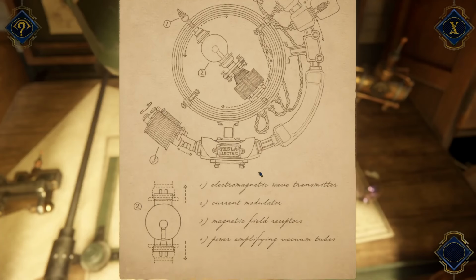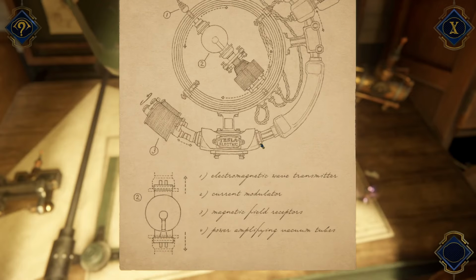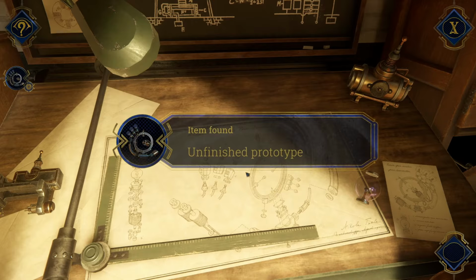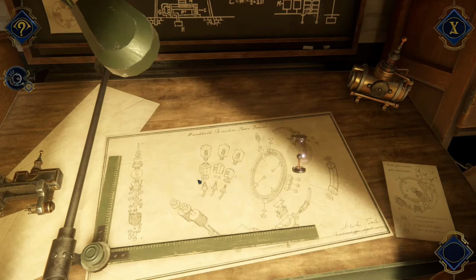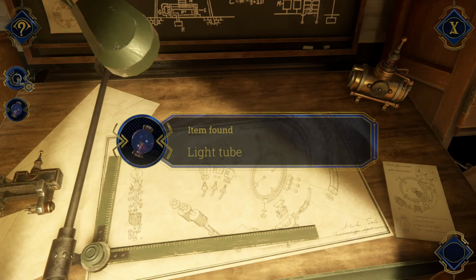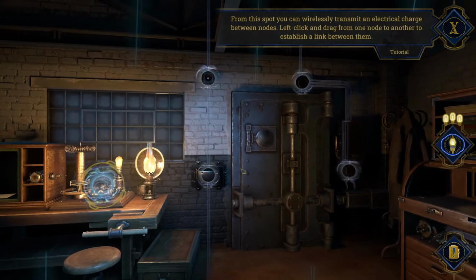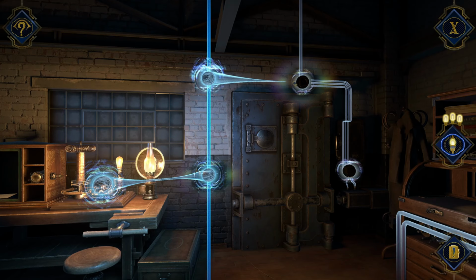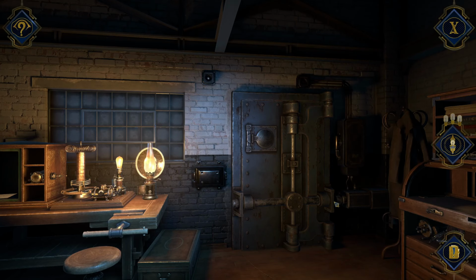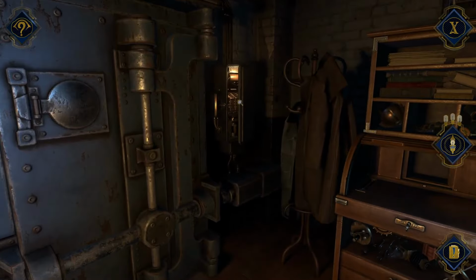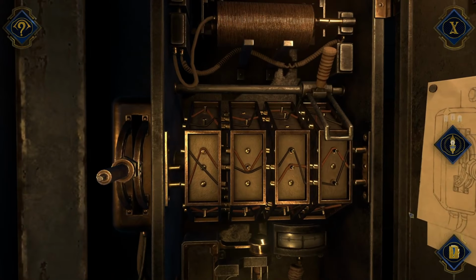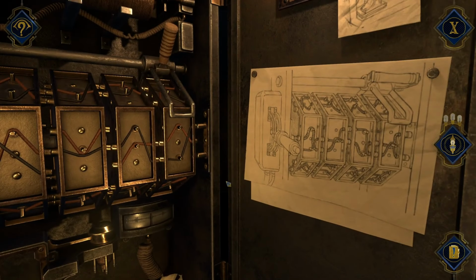In The House of Da Vinci, we played as a student searching for his missing mentor. The House of Tesla constructs its plot differently. We wake up in an office with no memory of our past, so we need to figure things out. Moving from room to room, we solve puzzles, repair mechanisms, and collect fragments of memories along the way. The protagonist keeps a diary while trying to understand what happened to him, which serves as another narrative element.